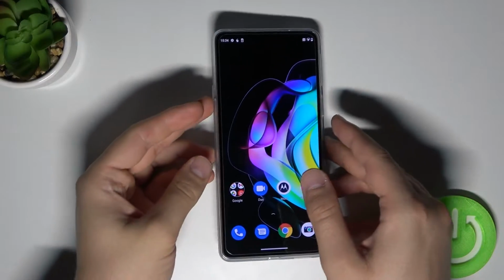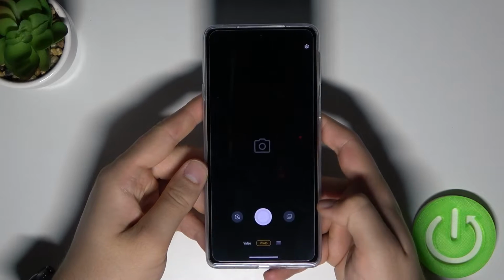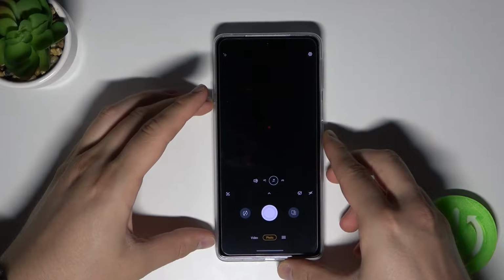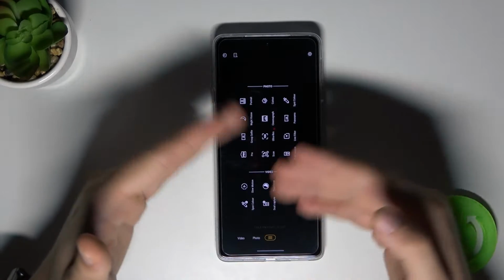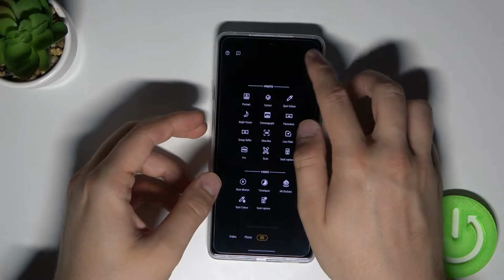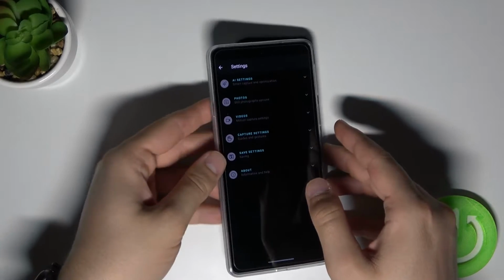Welcome, today I am with Motorola Edge 20 and I will show you a couple camera tricks. So let's quickly open the camera and at the first, let's turn off the rear camera. Okay, and at the first I'm going to talk about the best features that we can find in the settings, and after that I'm going to show you a few modes and tips that we can use when we use that mode. So let's go for the settings, and as you can see here we get a few options.